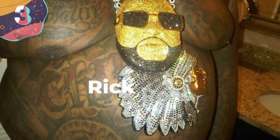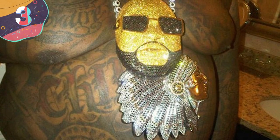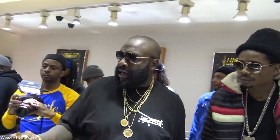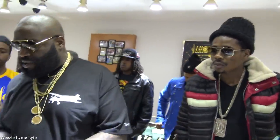Number 3: Rick Ross. Of all the chains owned by rappers, the one that's the biggest and most expensive of all is owned by Rick Ross. He's known for his displays of wealth and has built a career on flaunting it in his music videos and appearances on shows. Right from the beginning, he would throw wads of cash from balconies and nightclubs, and he seemed destined to develop one of the most expensive music labels in the industry. It makes sense, then, that he's invested huge sums into his jewelry collection with countless watches, rings, and bracelets made from gold and diamonds. What really makes him stand out from the rest are his chains, and one in particular is one of the most expensive chains in the world.